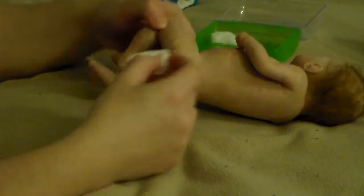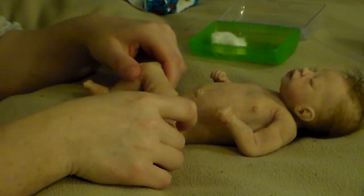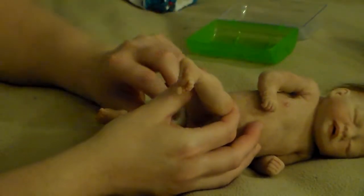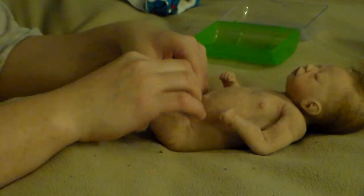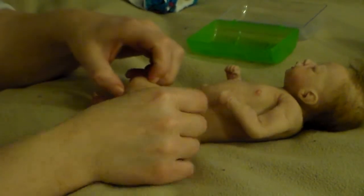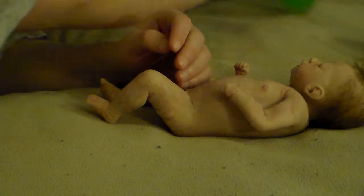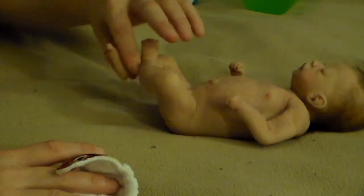You know? Alright, I think he's finally clean. We'll give him a wash down in the morning. I'm just gonna pat him dry. Or maybe pat him with one more little wet one. There we go, because his paint can come off, so we have to be very careful.